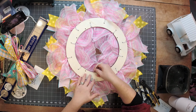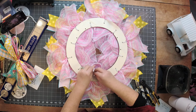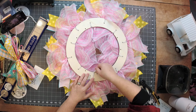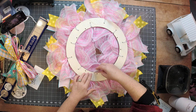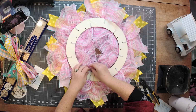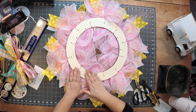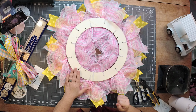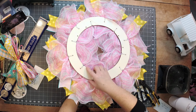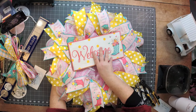So I'm going to take this and tightly pull it around the frame. I'm twisting it on the side on purpose so that I can tuck this in and under, and I don't have to worry about it being pokey. It's all perfect. Does that make sense? Ribbon tails, sorry. What did I call them? Petals? It's fine. You know what I was talking about.